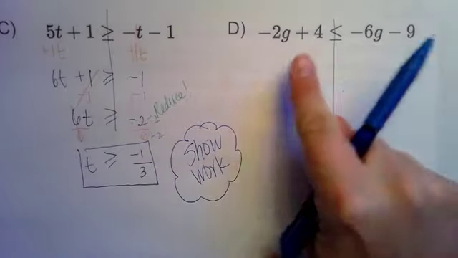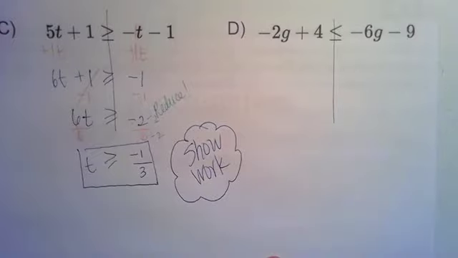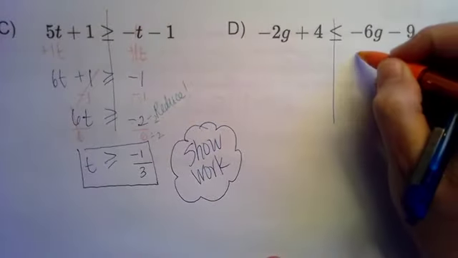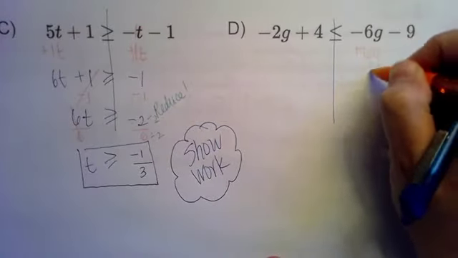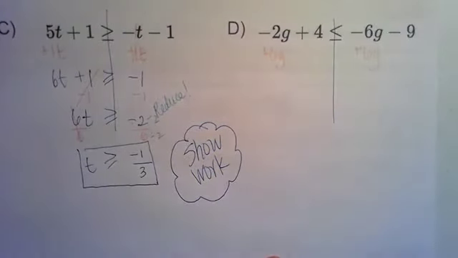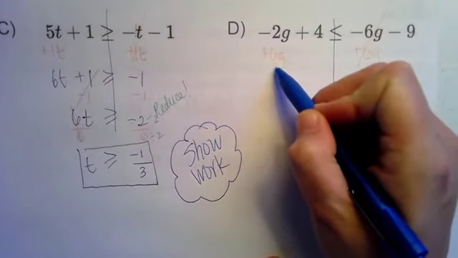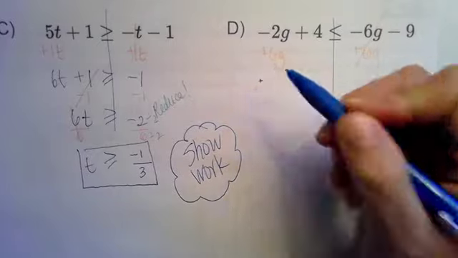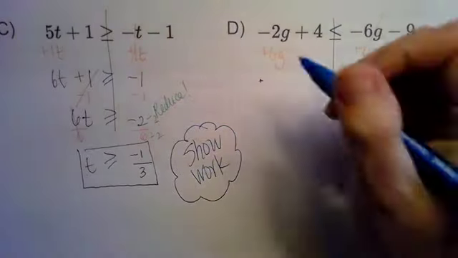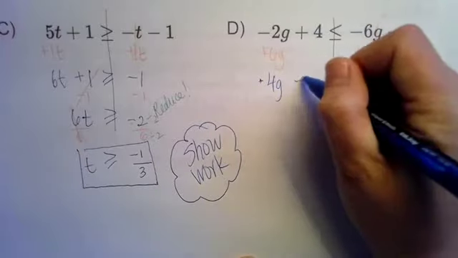All right, let's collect our G's. So once again, I am going to move my G, and I typically like my letters on the left, but you don't have to do it that way. We're going to add 6G to both sides. Positive 6 and negative 6 make a 0. All right, who wins, positives or negatives? The positives win. By how many? By 4. Negative 2G's plus 6G's is 4G's.